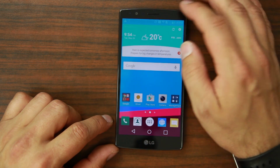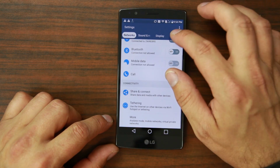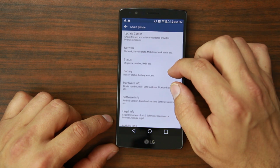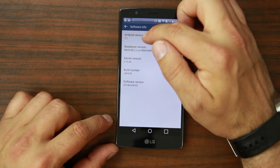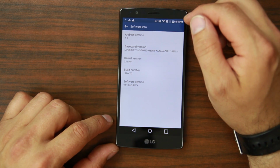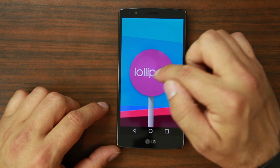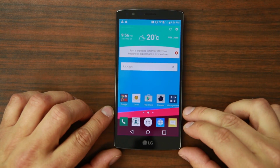So pretty standard there. We'll go into settings, and again, I kind of was telling you guys that this is on right here. We'll go into about phone. Should be Android version. Let's see here if I can find it. Software information right there. Android version 5.1. So that's pretty sweet. That would be Lollipop. Now, does it let you get to an Easter egg? It does. Yep. Okay, so there's the Easter egg for it. Very awesome. So let's go ahead and just look through some of the rest of this.